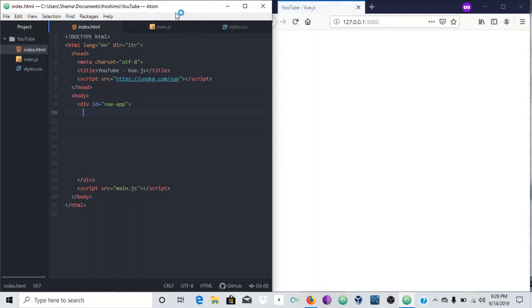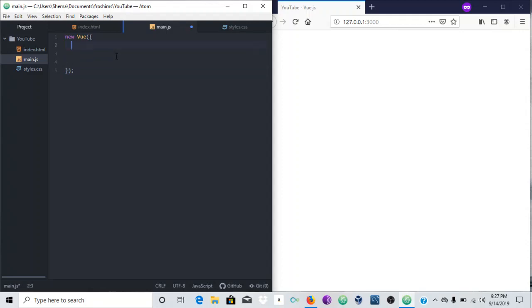So let's save that and let's head over to our Vue JS file. The first thing that we need to do is to say new Vue. This is supposed to create a new instance, and we're just going to open that and end with a semicolon.